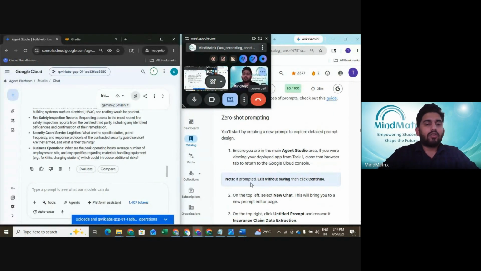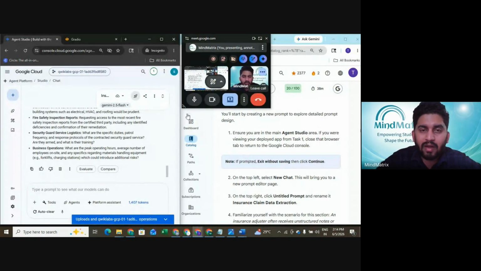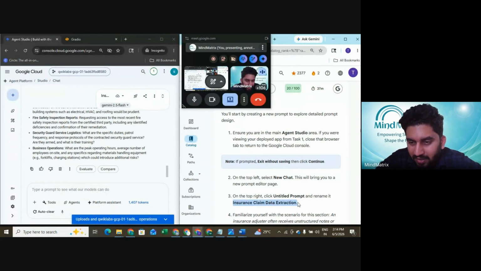See the first point over here. It asks us to be in the main agent studio area. We are all in the main agent studio area, right? First step clear. Now we have to open a new chat, and rename the untitled prompt to insurance claim data extraction.